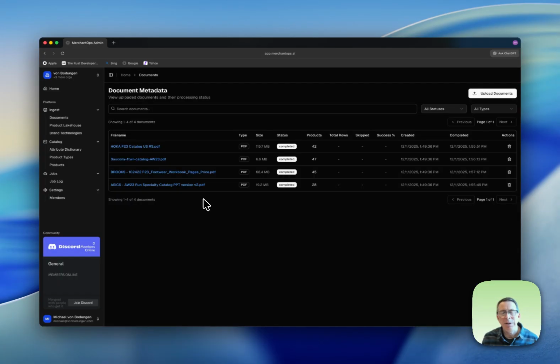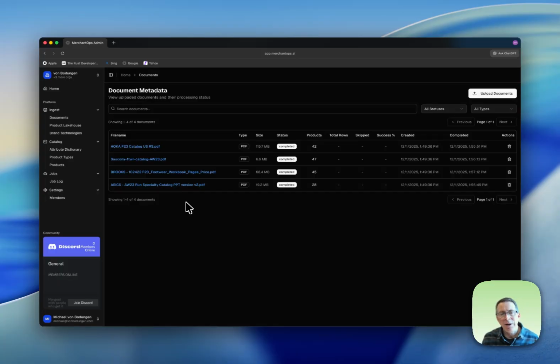And this is intended to be a place where you can upload data and not be super selective about it. So, for example, a brand like Hoka may give you their entire catalog in a PDF. You may only sell or choose to buy a percentage of their products, maybe 50% in that catalog, but you have the ability to go ahead and upload the entire thing in here. It's, again, not used as master data, more as a reference area to find information about products and brand technologies.